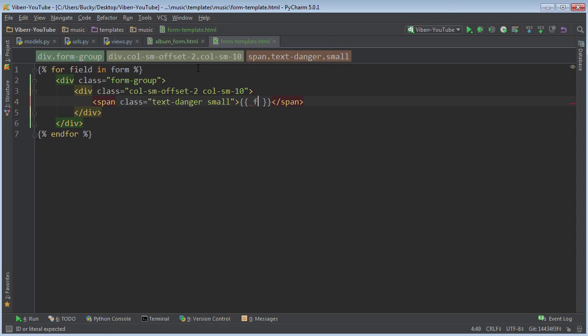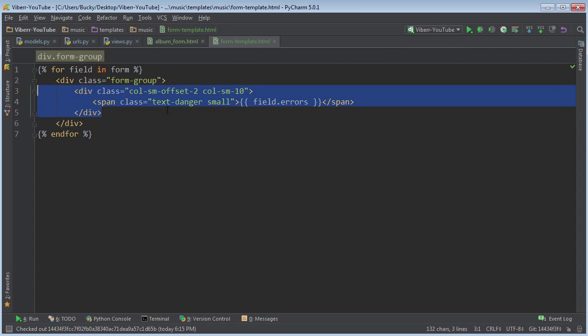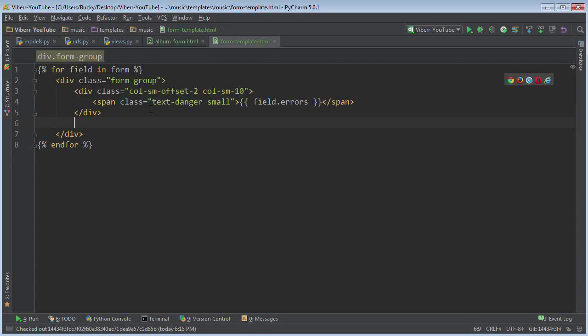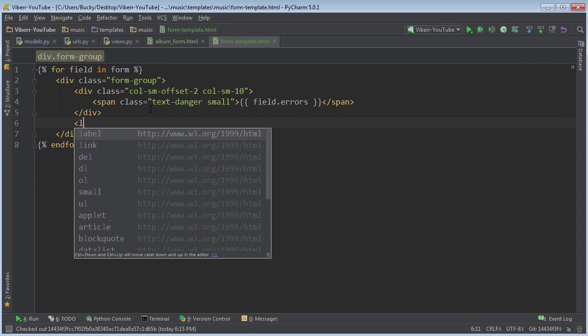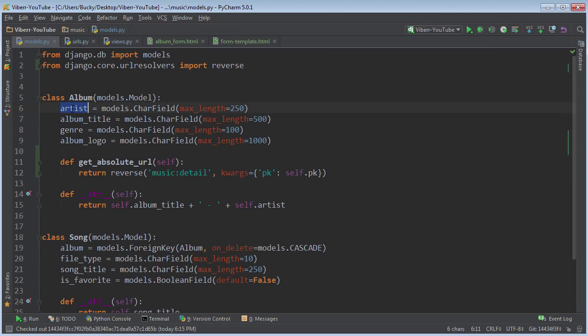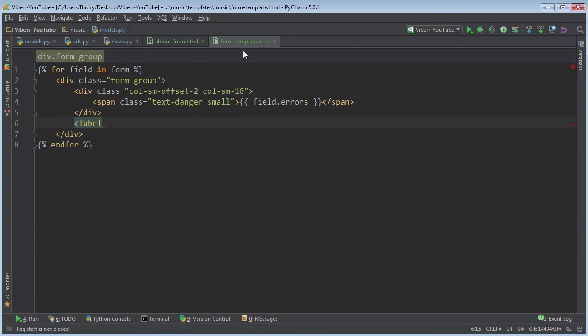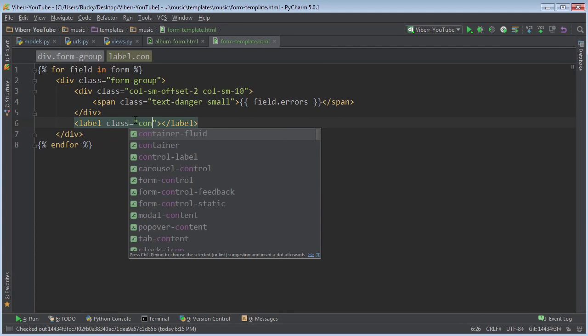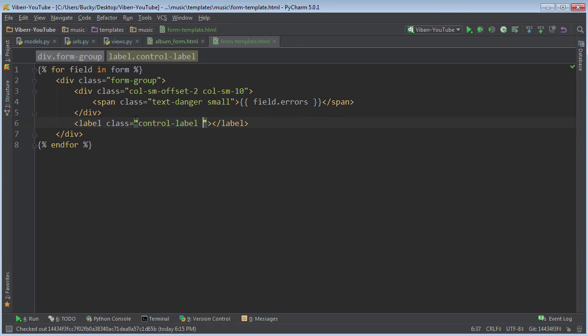All right, so the name of this is whatever you name your object. I name mine field error. So hopefully this will never even display if they never have any errors for some reason. But now I can start making the part that is always going to display. And the first thing is label. In other words, to the left, it's just gonna say artist, and then it's gonna have an input box. Then it's gonna say album title for the label, and then it's gonna have an input area. So let me just make this label right now, and I'll just name it class control-label, and also col-sm-2. So this is going to be 2 columns wide.